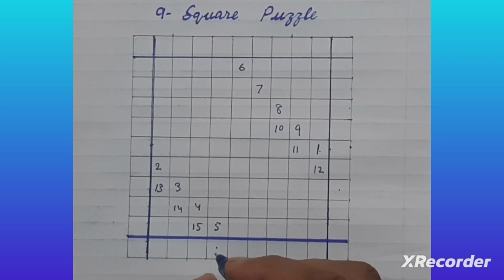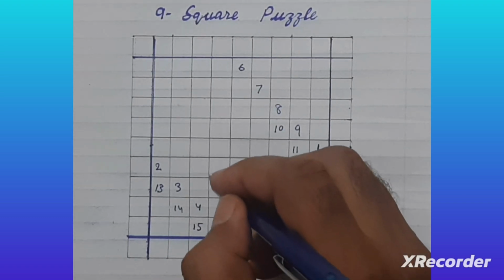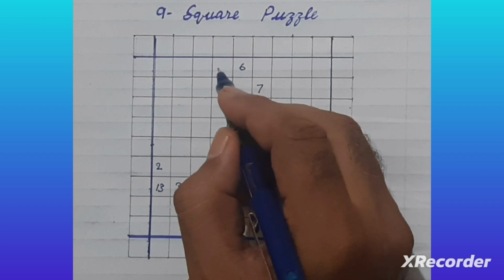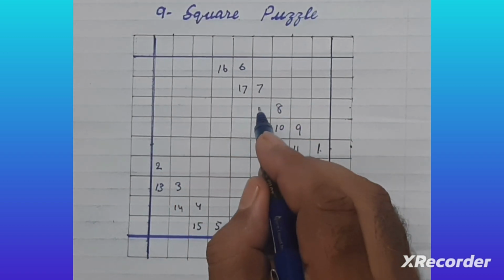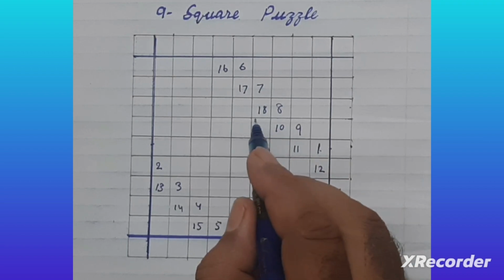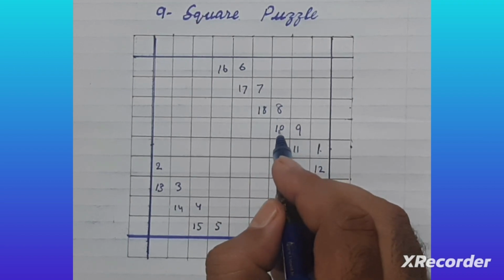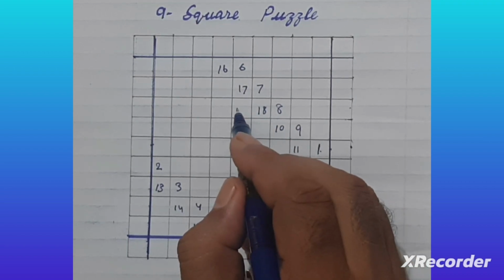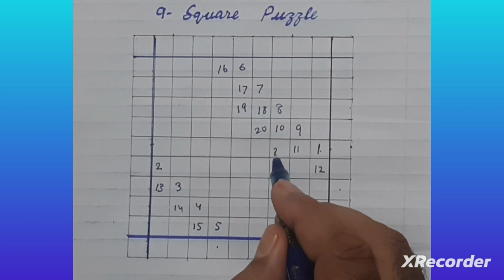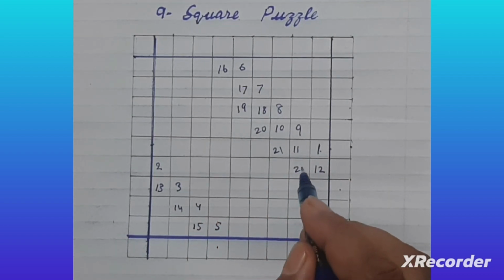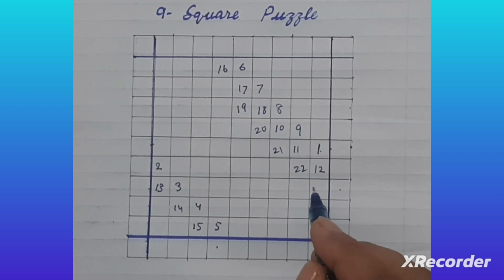We should write 16 at the start of this column, and at the beginning of this column here it is 16, and here we write 17 and 18. 19 should be here, but it is already filled. We go back, we have 19 here, and 20, 21, and 22, 23, and 24 goes outside of the square.